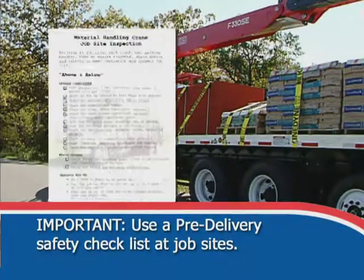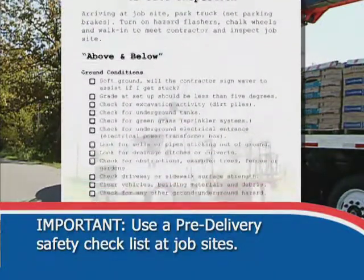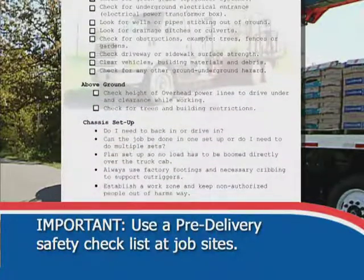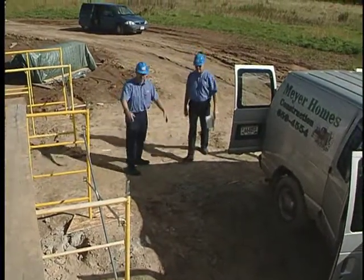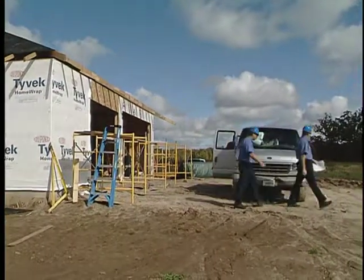A pre-delivery safety checklist should be used to inspect the work area, the job site, and where you intend to operate the crane. Determine the best place to park the truck, a place that's safe and within easy reach of the delivery zone. All cranes require a solid, level, supporting surface.